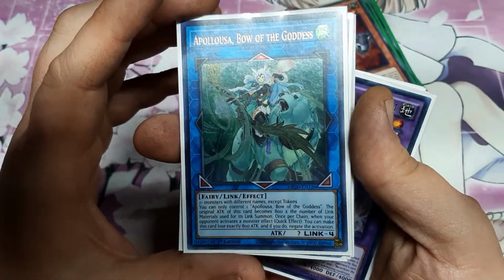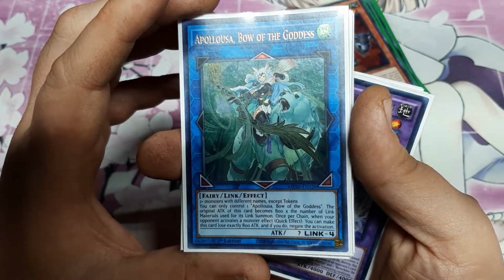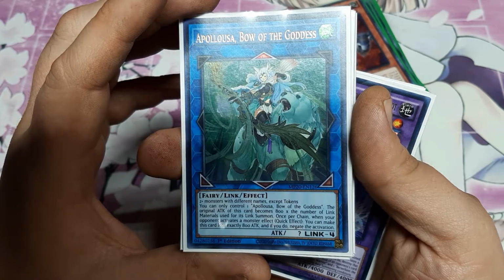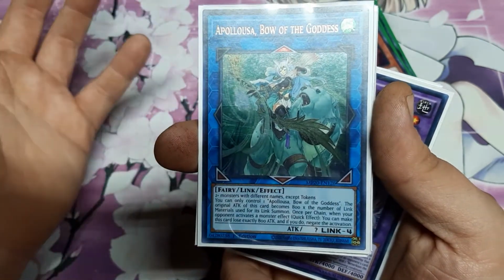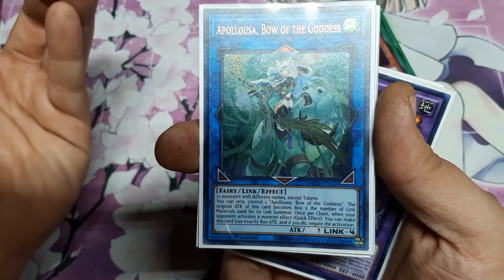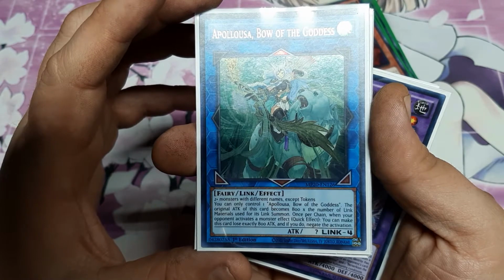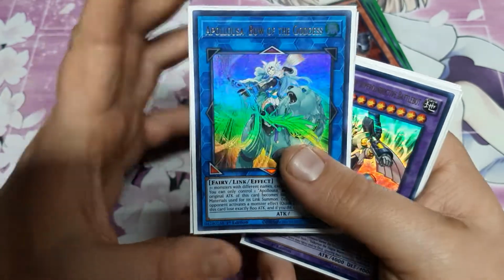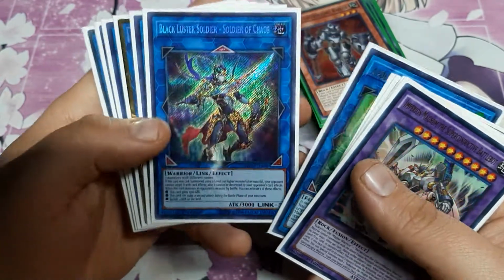Apollosa, Bow the Goddess, is here. We can easily do a lot of different names real quick to give it the 800 attack per original name used for it, up to 4 obviously, so 3200 power. Once per chain, when your opponent activates a monster effect, quick effect, you may make this card lose 800 attack, and if you do, negate the activation. So good for like chain blocking and stunning.